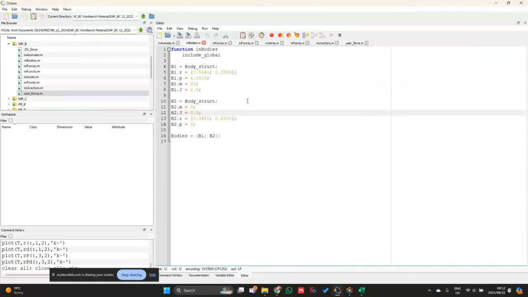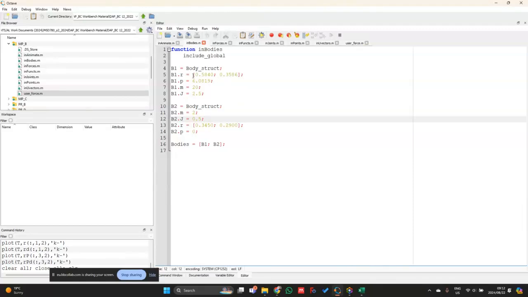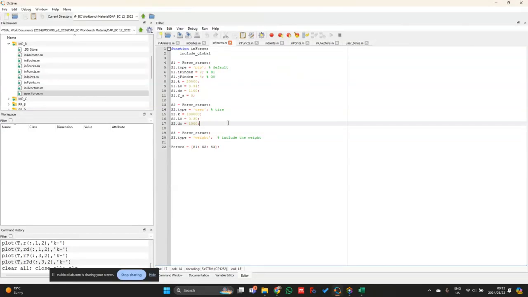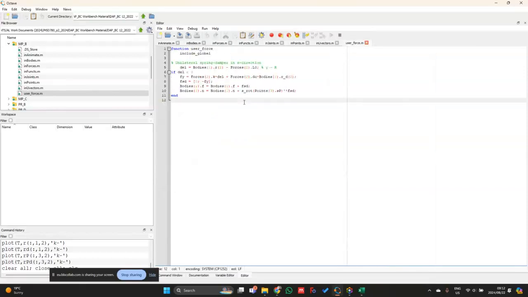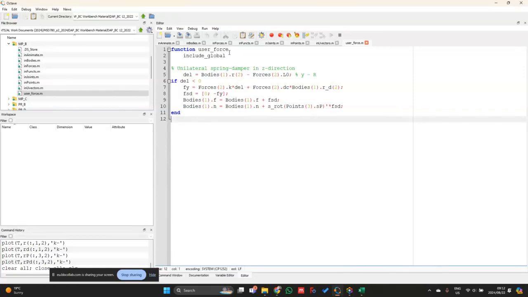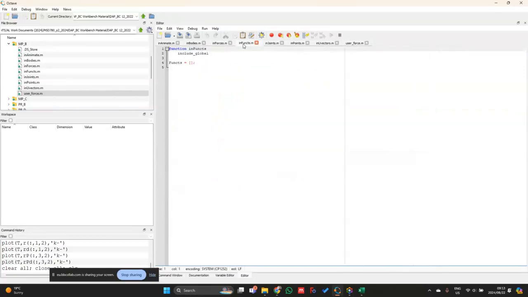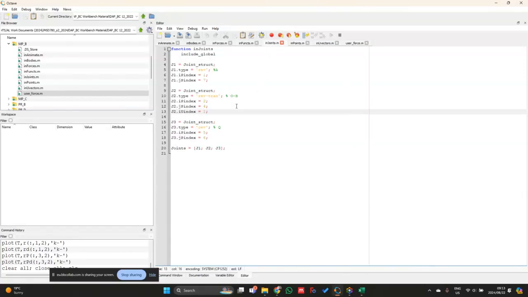In bodies has now, however, changed. Previously we had 3 bodies, now we only have 2 bodies, the wheel assembly and that bottom link, which is body 2. Then in forces, we still have our point-to-point force, which acts between points B1 and O0. And we also have our user force for the tire, which is exactly the same as what we had for the previous 2 models that we looked at. Then in funct, it's still an empty list because we don't have any functions or drivers that we want to specify.